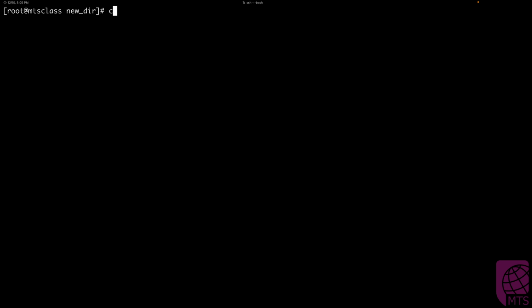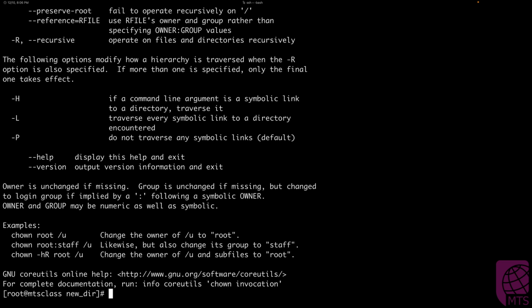If we want to make the ownership change recursive on a directory, which means the change goes into the directory and into other subdirectories, we have to pass the R argument, which represents recursive. And again, to view a list of possible arguments you can use with the command, you can use a --help argument on the command.